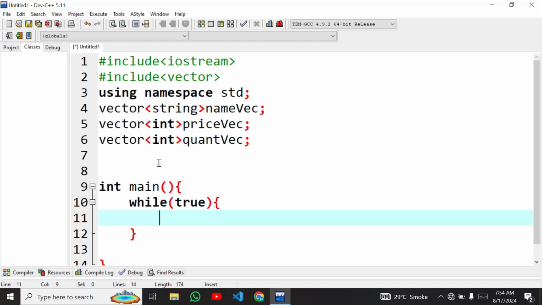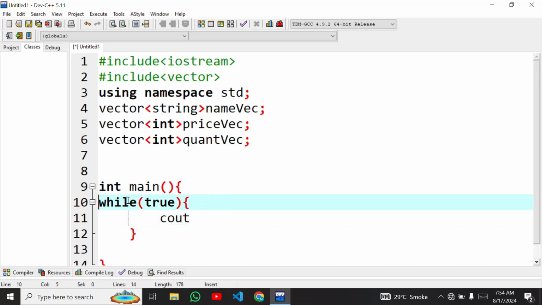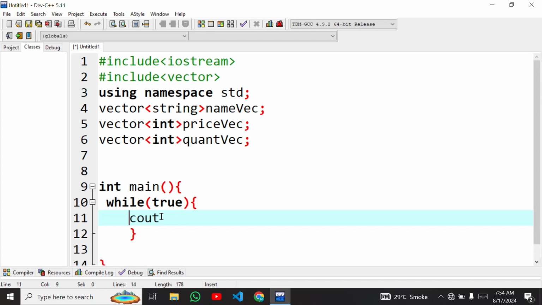So first I have to set the title for my project. So here I will use cout. I want to set it here. Okay, so cout, and then I have to print the name of our project.